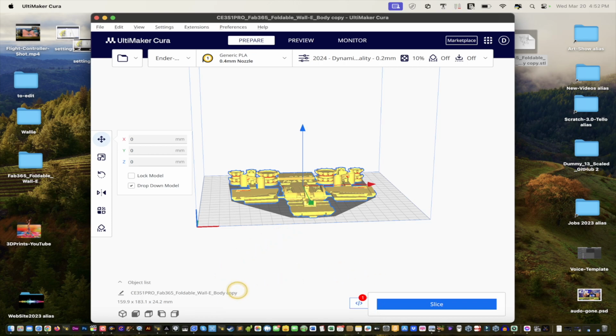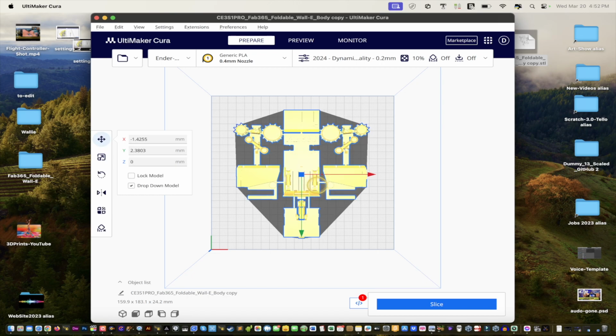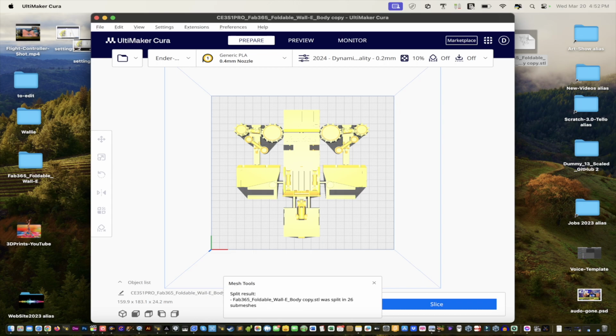We don't need to see X-ray view. You're going to view from top, which is the middle one. Okay, and there, that's a good positioning. So now I'm going to press it, and then right click, and then the menu appears. You want the top menu, which is mesh tools. Then you go down to the eighth option, split model into parts. You press it, it'll take a little bit of time. The application will do everything it needs to do to split everything, and you'll know when this menu in front of us disappears. Means that, yep, it's been split.